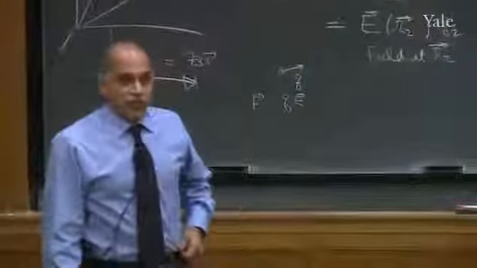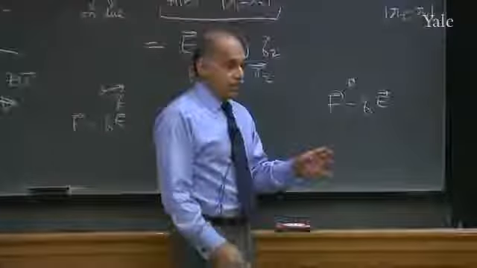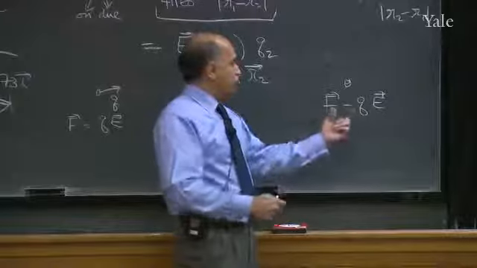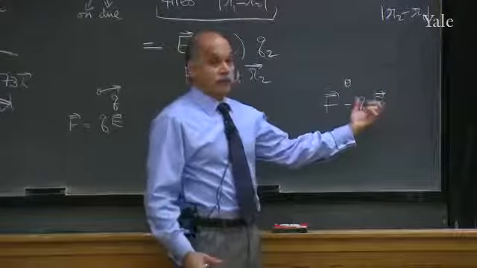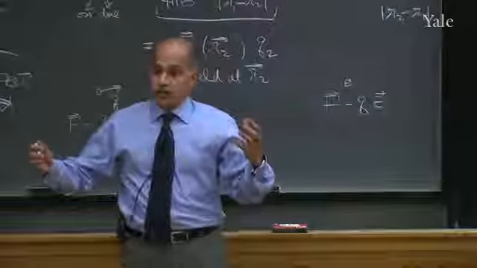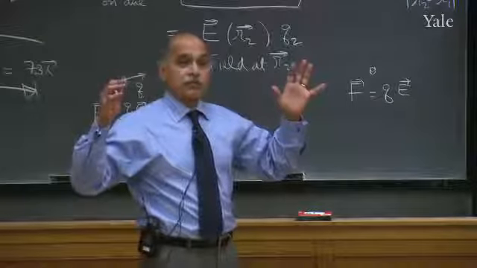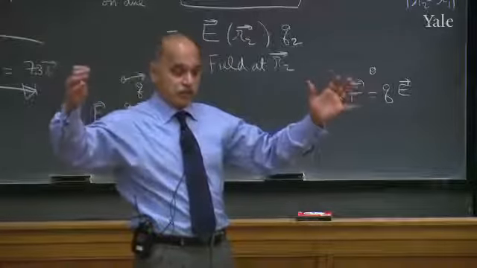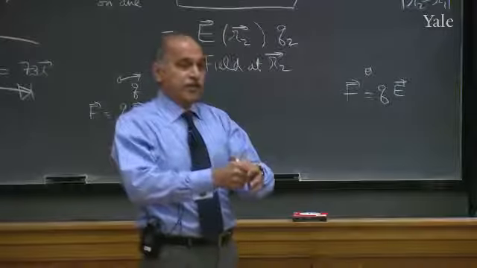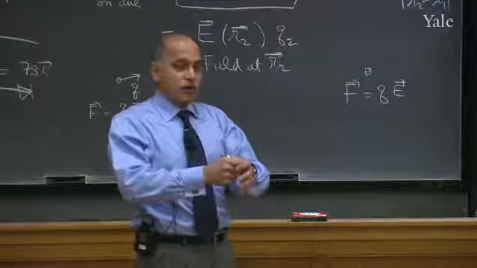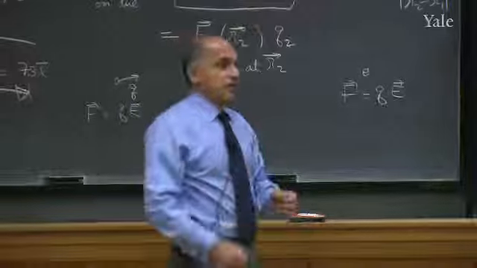Okay? So the electric field notion survives because it doesn't violate relativity. It says if the field here is so much, q will experience the force q times E. But the complication is, what is the field here? Well, it's due to everybody else. And it's not only due to everybody else right now, but everybody else from the dawn of time, because things have been moving and shaking and sending signals to us. We collect all that and see what lands here at this instant. That decides the field here. So that's the computation of the field. But the response to the field is very easy. You put a test charge, q times E is the answer.